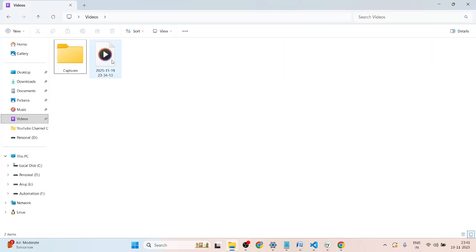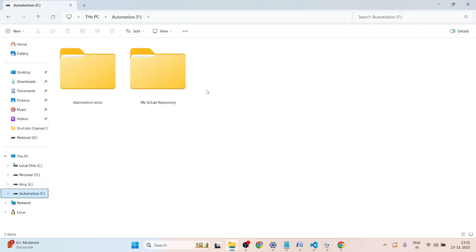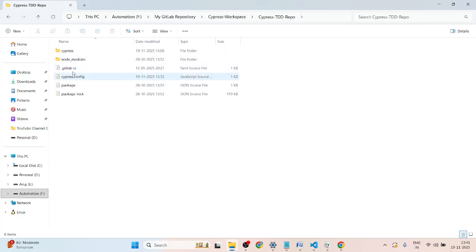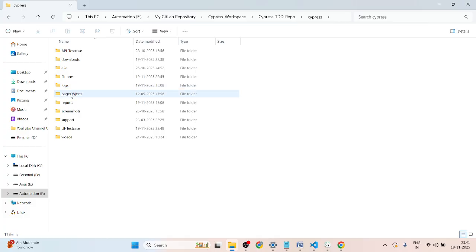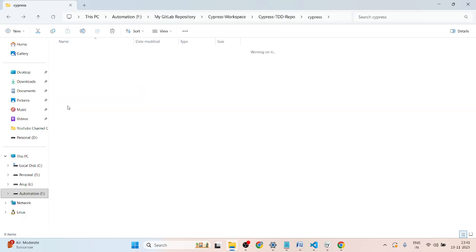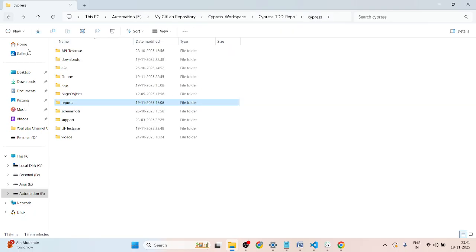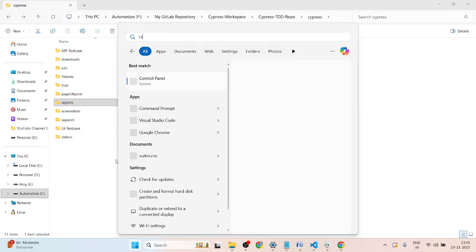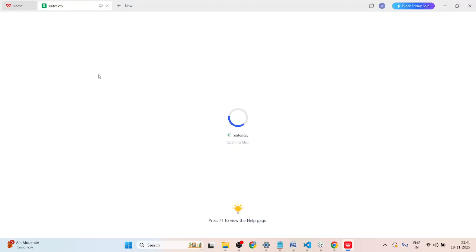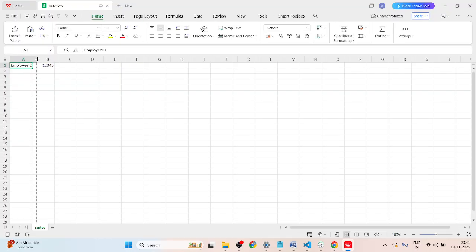Under the fixture folder we can create one CSV file. I'll just create one CSV file, and yes, see, I've created it.